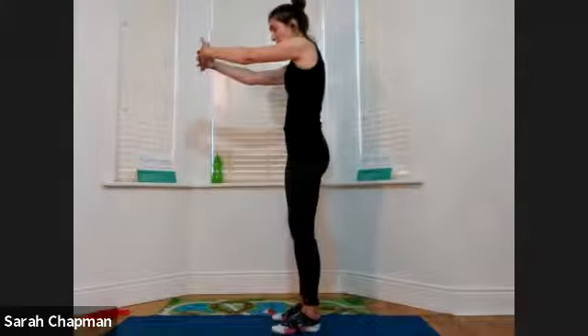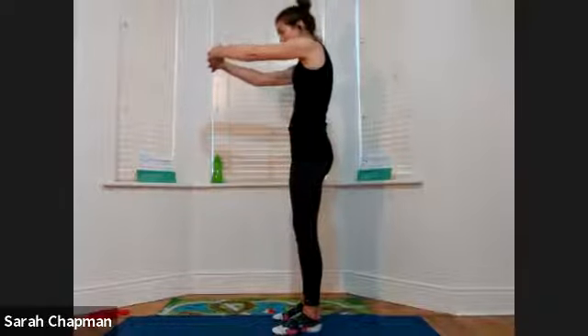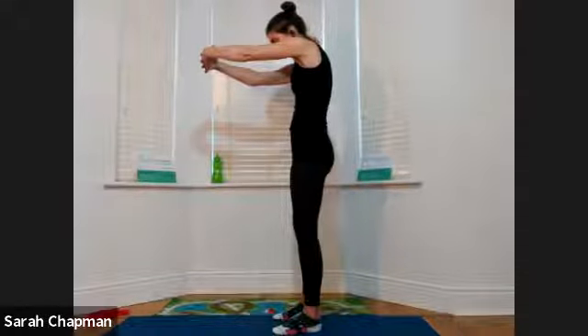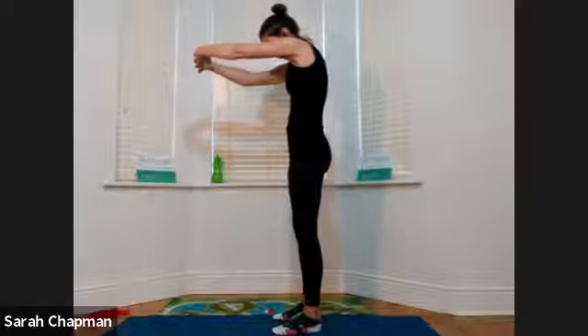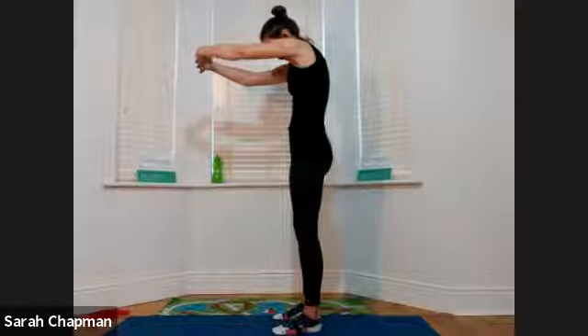Come back to center, unlink your fingers behind, and link the fingers in front at shoulder height. Now we're going to do the opposite — think about separating your shoulder blades. Soften the elbows, drop the chin to your chest, and think about taking the shoulder blades wide around the back of your chest wall. You're drawing those shoulder blades around the sides of your rib cage. Keep that chin tucked in, draw your pubic bone to your navel so that you don't poke the bottom or your tummy out.